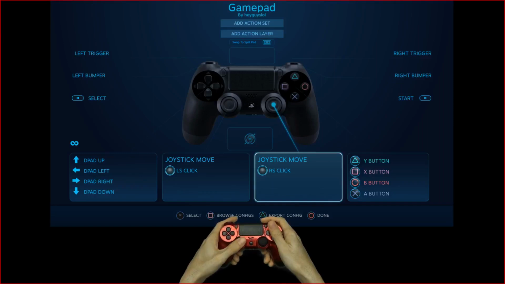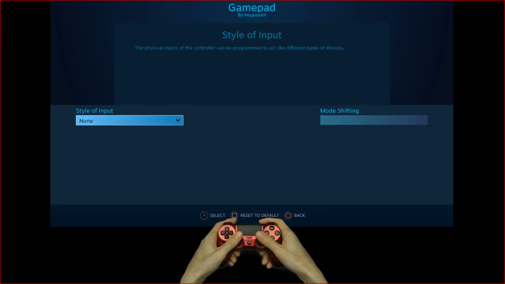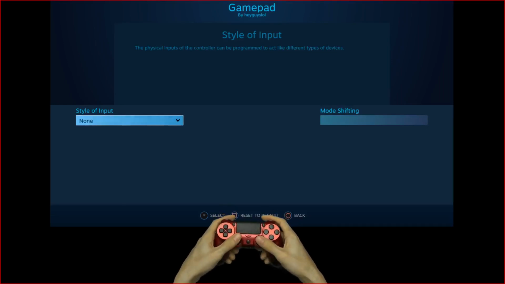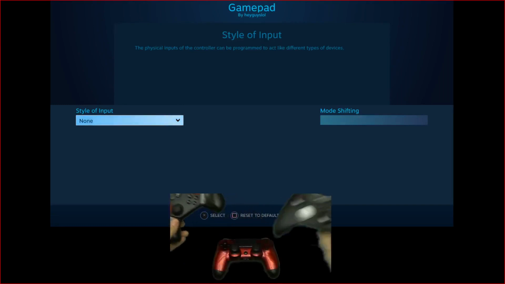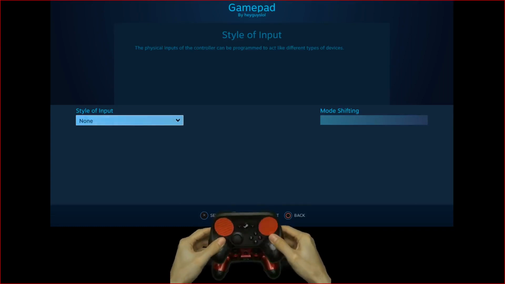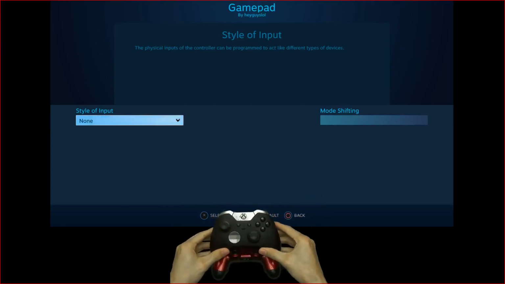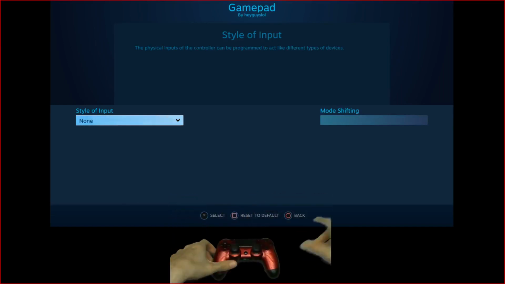The next option you have, and the final option, is your gyro controls, which is your motion control support. And that is another reason why I chose to go with the DS4 controller over the Xbox controller. The Steam controller does in fact support gyro motion control, which helped me a lot with aiming, because I have problems aiming within games without it. The Xbox controller does not support gyro, so that's out the door. You can't use it, not for this.